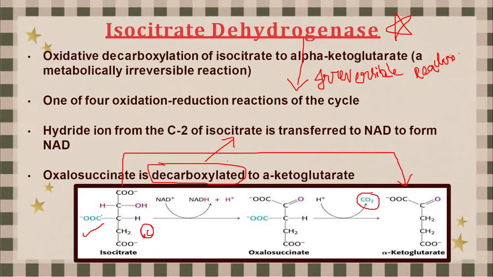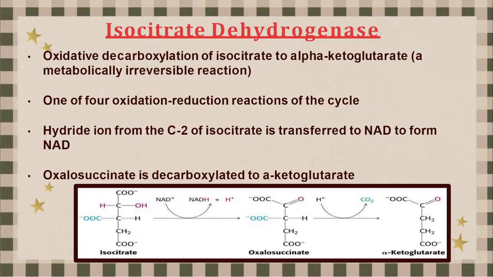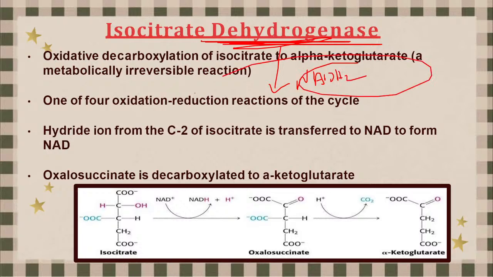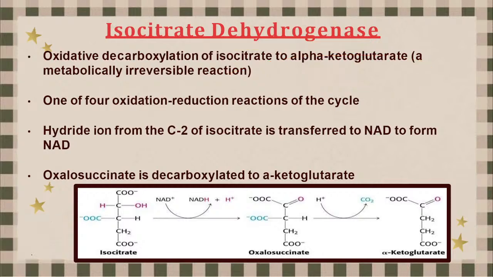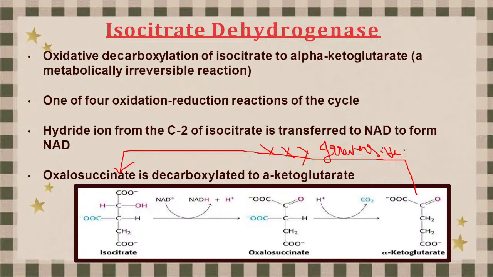And friends, please remember my words. Here what is happening? Look into the picture. The NAD plus is accepting this H, and it forms this particular NADH2. Don't get confused with that point. You know what is one more hint every student has to remember for the exam? Wherever you hear dehydrogenase, one common point to remember is that there is a production of NADH2. Remember that particular point. And you tell me, friends, can we bring back alpha ketoglutarate into the isocitrate? Is that possible? No, we can't do this. So that is the reason we are calling it an irreversible reaction.